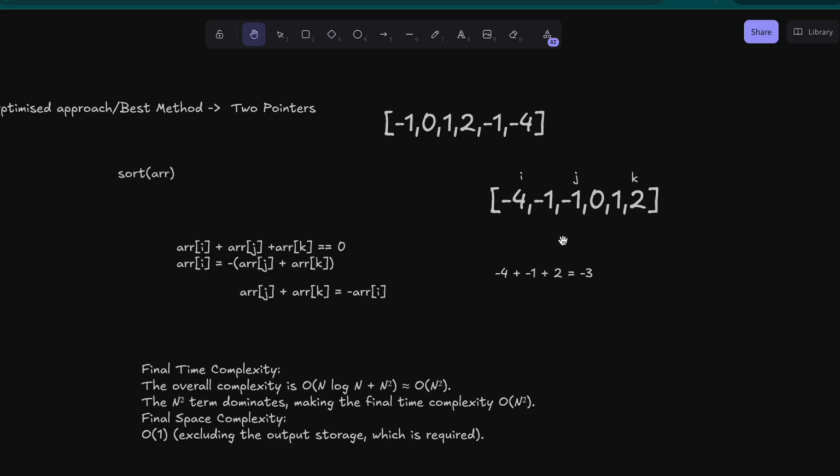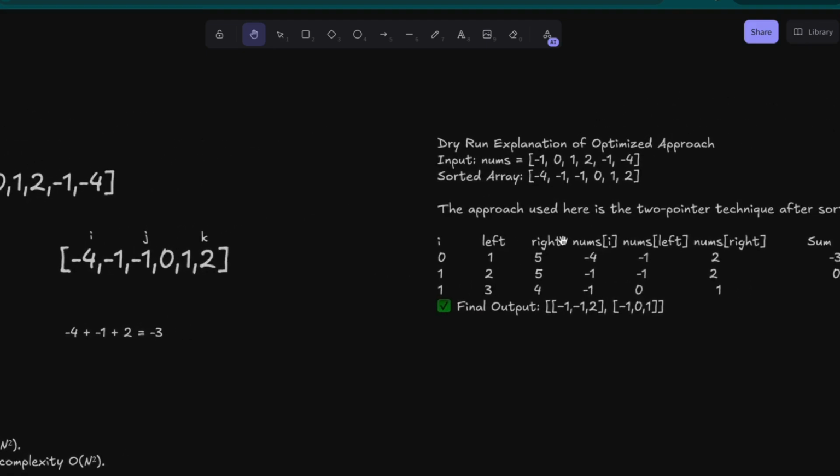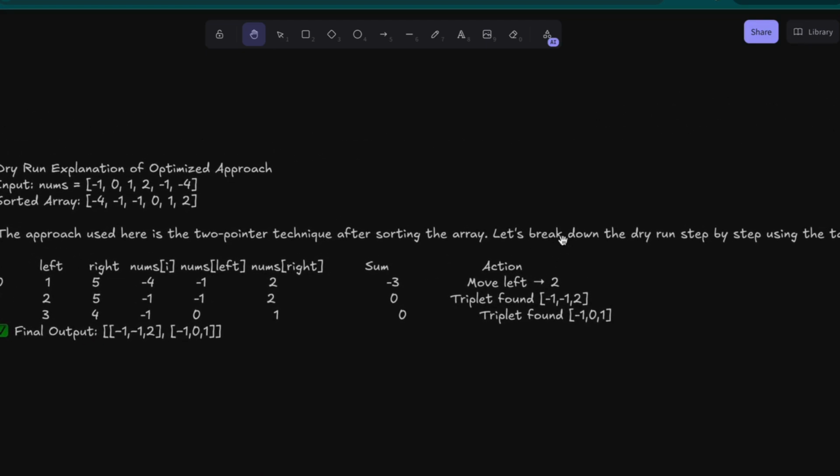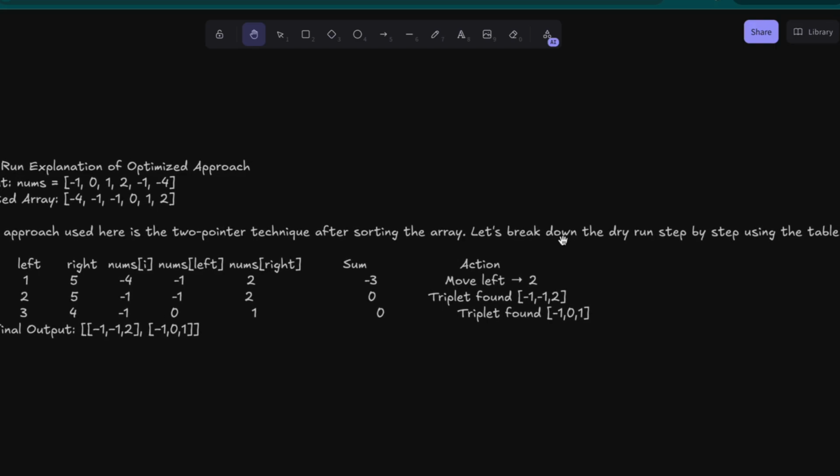Okay, so let's go through the table and see how it is getting fixed. We get the input array -1 0 1 2 -1 4, and we sort the array, as I discussed in the first step. We do sorting in order to handle the duplicacy. If we sort it, the array becomes this sorted array. Sorting helps in efficiently finding the pairs using the 2 pointers.